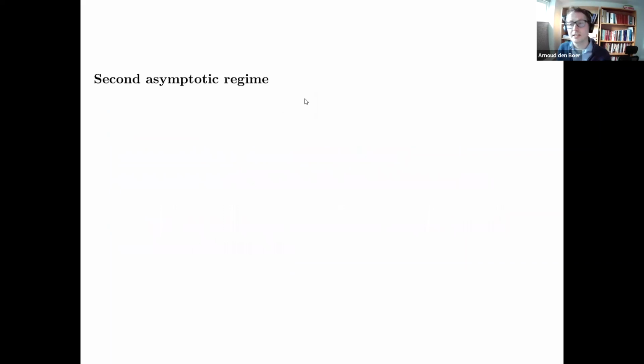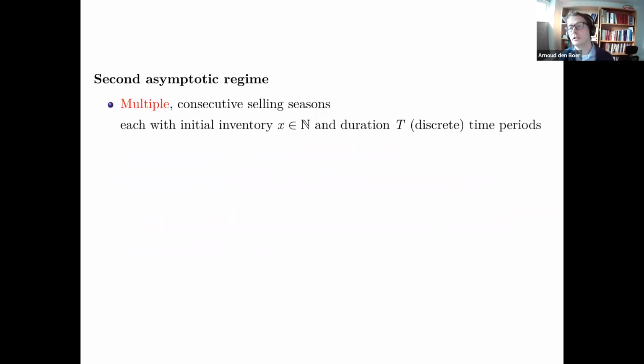Now, let's go to the second asymptotic regime, based on a paper of mine, motivated by the fact that very close to my house there's a very small shop where they sell flowers. I was thinking of approaching the seller to do some revenue management or auction theory. Then I thought, well, this asymptotic regime is not really applicable to his flower shop. So what should he actually do? That was one of the motivations to think about this.